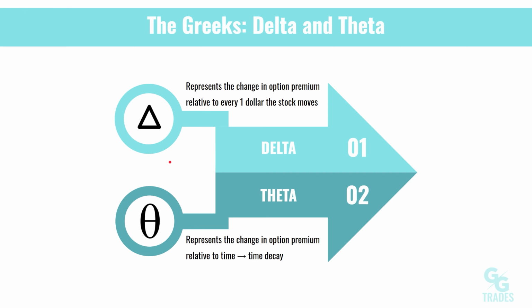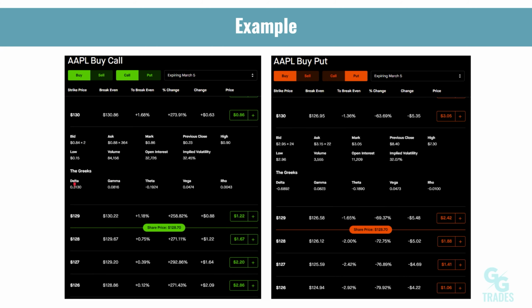So if we go back to the options chain, you'll read the delta here, and one thing I should have mentioned before is that this premium, the price that you pay when you're looking at the options chain, you want to multiply by 100, because theoretically and officially, calls are the right to buy 100 shares, puts are a right to sell 100 shares. So the premium cost isn't 86 cents. This is really $86.